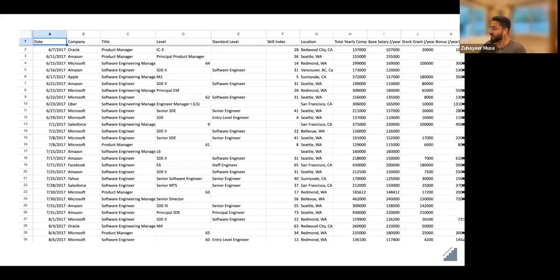Basically this was the CRUD interface for everything we did related to salaries. Even for viewing, when we first started the website, we would just send the Google Sheet out to people, and people would have the link to the sheet, and they could just view each individual row, each individual data point by themselves.